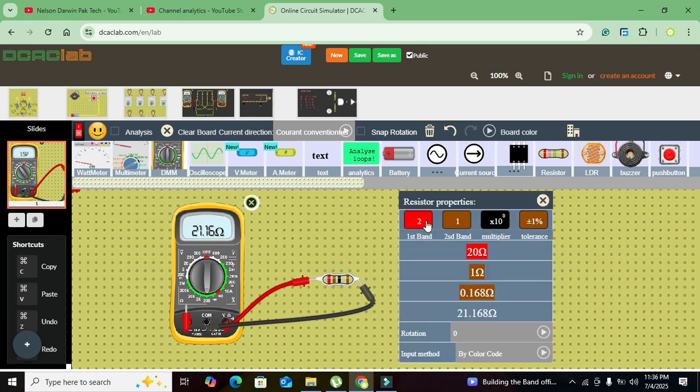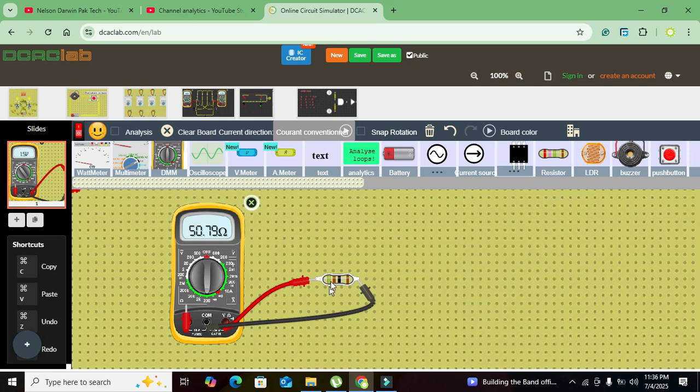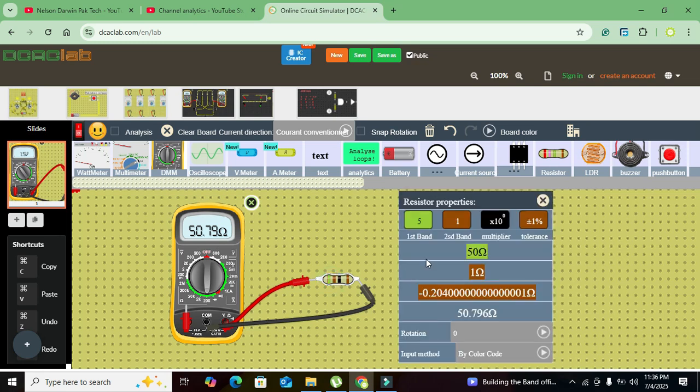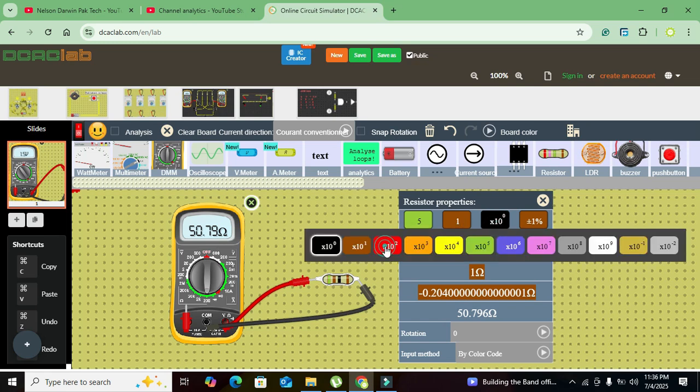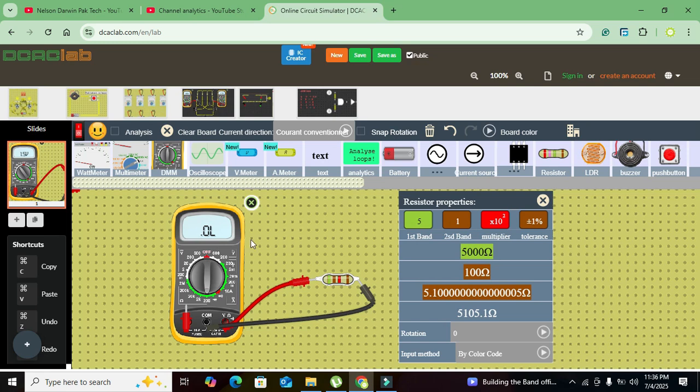We can change its value like this, and we got 550.79 ohm. And if we go for this, now you can see that it is 5k or 5.1k.